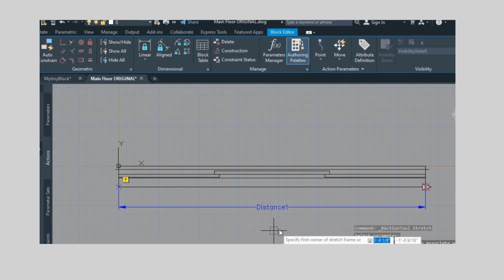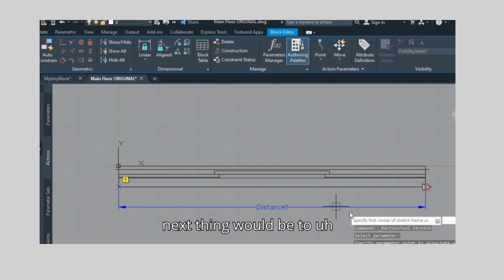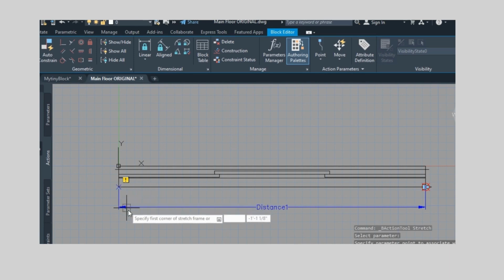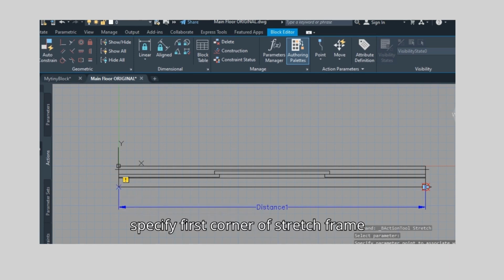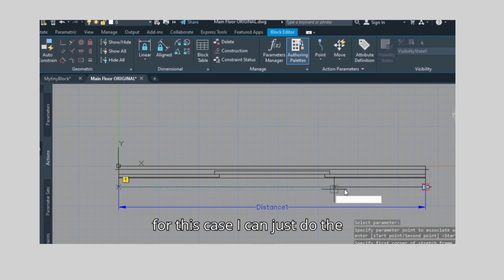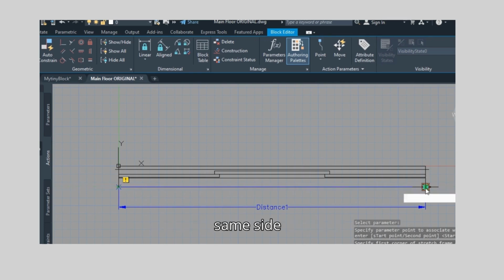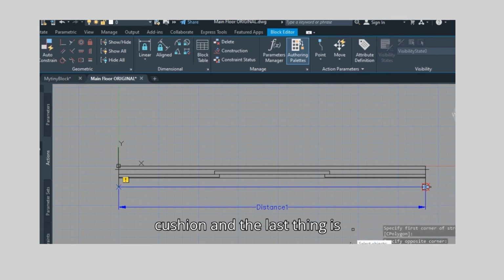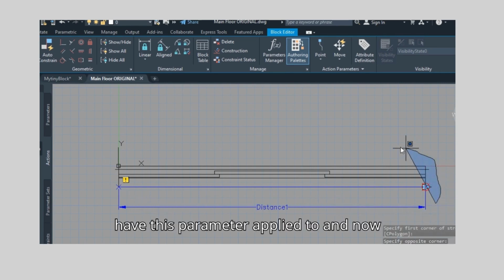So the next thing would be to specify the first corner of the stretch frame. For this case, I can just do the same side and the same location.